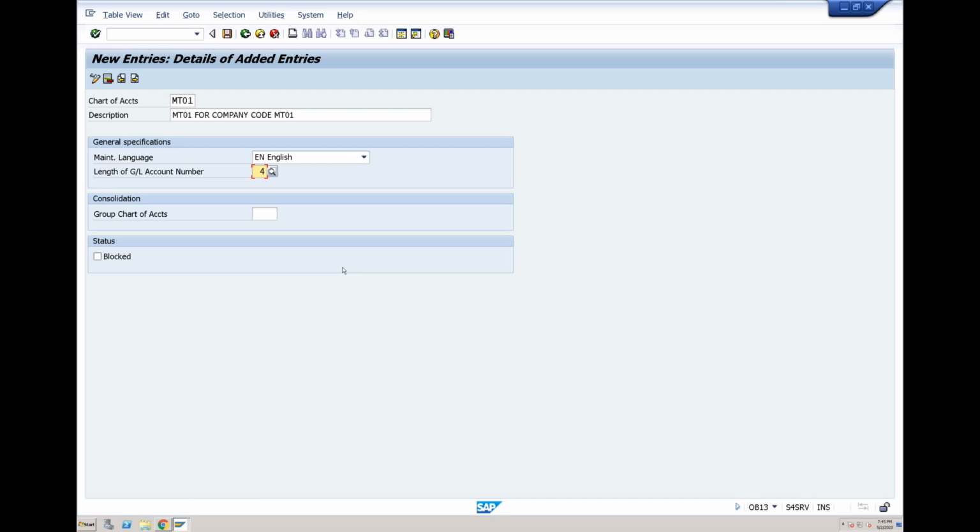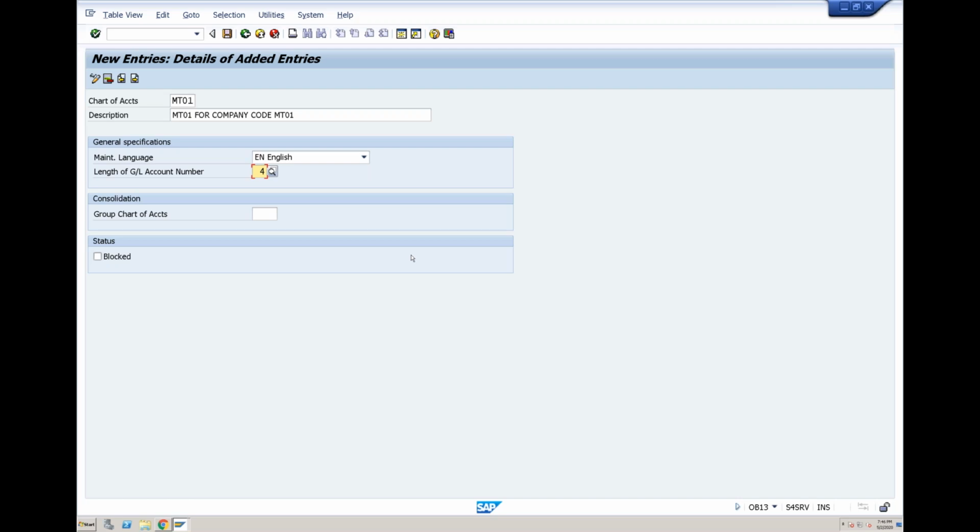and FS00 GL account creation is the main screen. So the system is not asking you anything, because now there is no other way you can create a cost element. It is through GL account. So automatically the system is taking care of creation of cost element. They have now removed the field for cost element manually or automatically from here. So for S4 HANA, the cost element is directly taken through the GL account. But before, in ECC, it was asking whether we need to create manually or automatically.